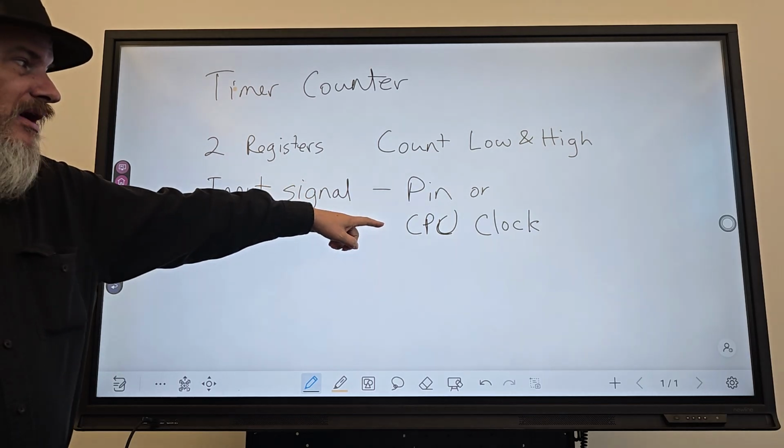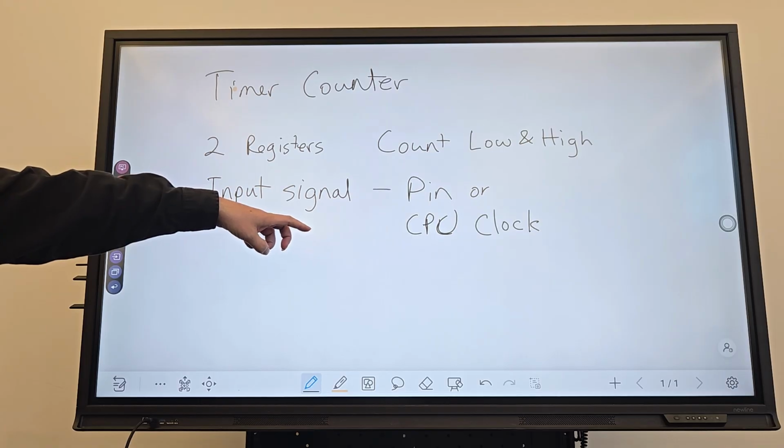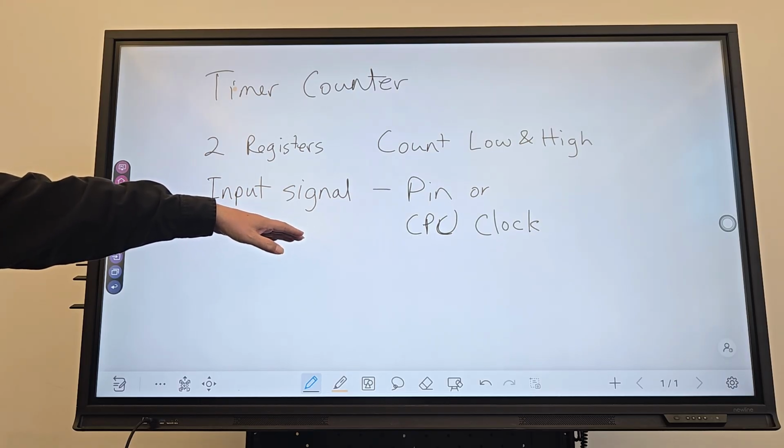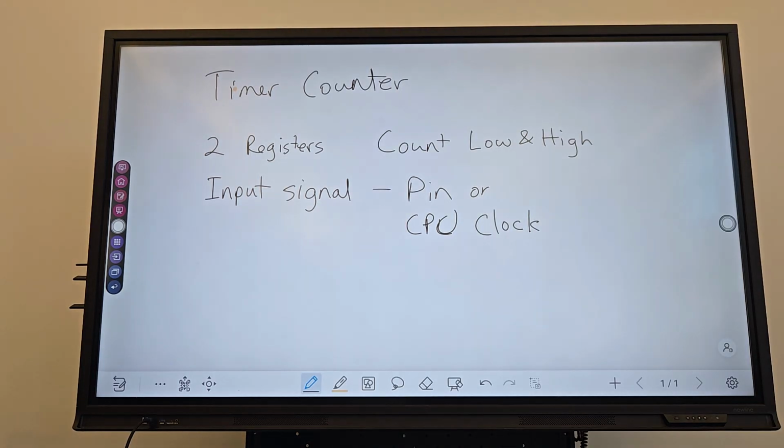It would do that many times a second at 20 megahertz, because that's 20 million cycles, pulses, every second.